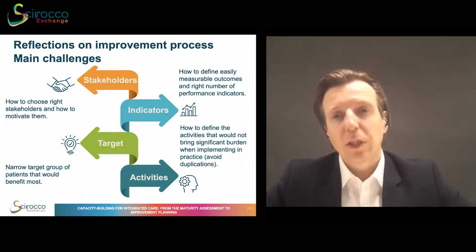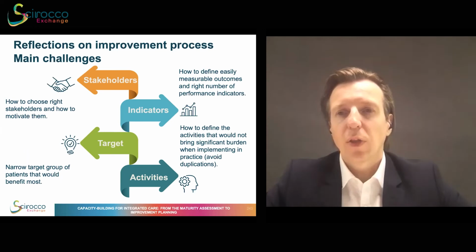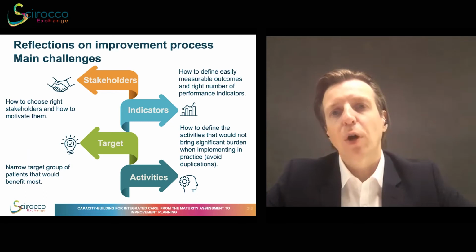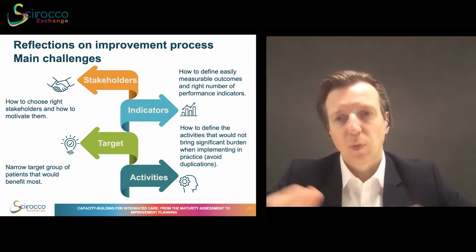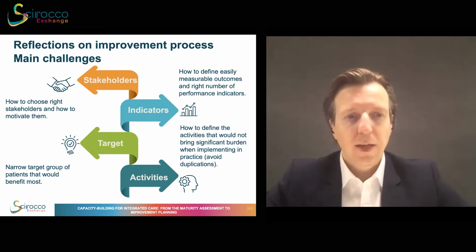And the last one is, of course, the activities and input needed to reach the outcomes previously agreed on. We strive to define the activities that would not bring significant burden to the stakeholders when implementing in practice, such as avoid duplications, etc. Therefore, repeatedly, we reviewed and questioned the processes. Were they beneficial? Were they needed? Were they not duplicating one another? In order to optimize the additional resources consumed for the process for each of the stakeholder. Next slide, please.